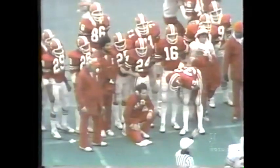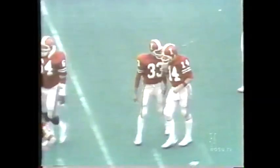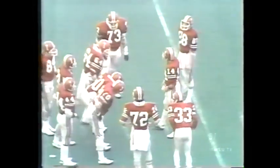It is 2nd down and now about 11 at the 21. Back to pass, Clifford. He's in trouble. Caught for a loss. Tom Cousinall on a blitz. You don't see Cousinall blitz very often, but boy, he just poured through there then, and Lee Corso says, son of a gun, what happened there? And he's got him clear back to what? The 42. Boy, there's a 12-yard loss. So there is a great play by the defense. And in order to win football games, your defense just simply has to make plays like that. And this Buckeye defense is coming around more and more as the season progresses.